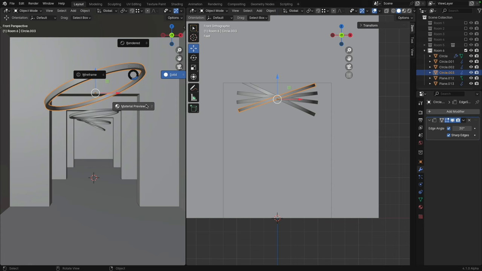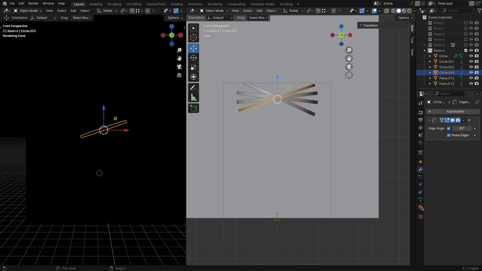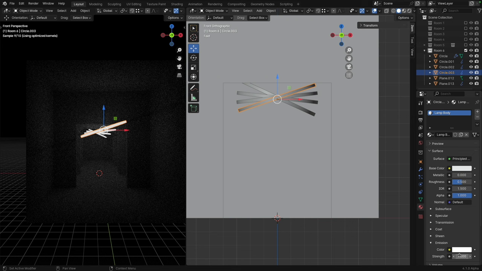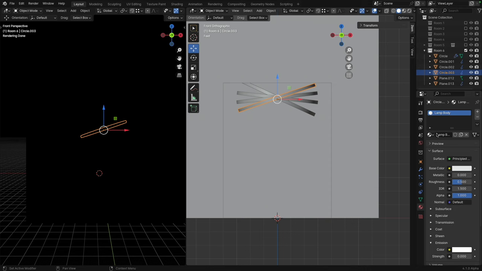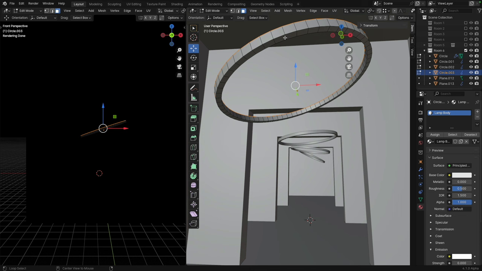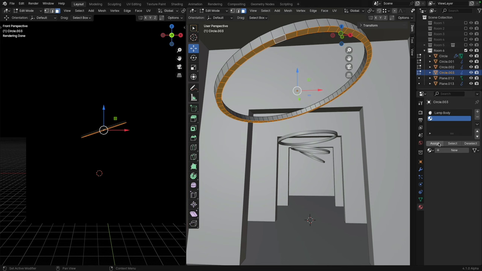So Z and rendered, well, it's pitch black. Go to material, new, we call this lamp body. We don't go to emission yet because if we give this a light, it's all just a light illuminating piece. That's not what we want. Change my view and then I go into edit mode, face select. Press Option or Alt and hold it, and then click on this edge. So this one, and that selects the loop ring. Now here we make a new material, assign, and call this lamp emission.